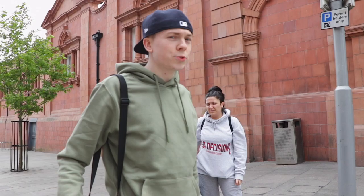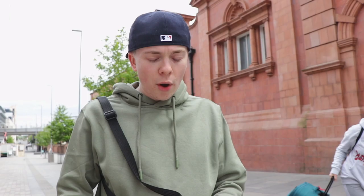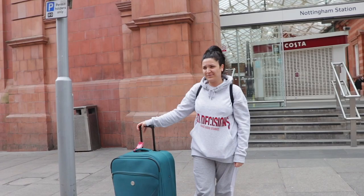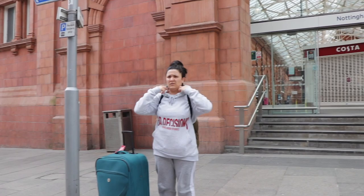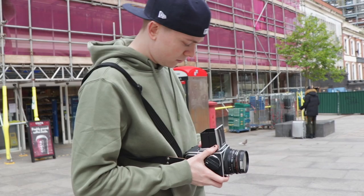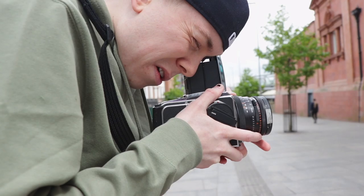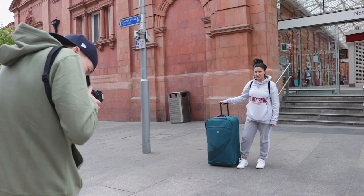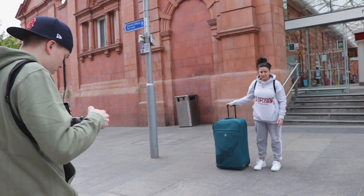So we are at Nottingham railway station. Muted light — it's quite bright out here. I've got ISO 400 on the Ilford HP5, so I'm going down the F-stops to maybe F8, F11. I'll do a light meter reading now. I'm going to go F8 500 — it's telling me F8 at five hundredths of a second. So I want to get the exposure sort of bang on: F8, five hundredths of a second. Can you come to the right? Maybe just there. We're all focused up. F8 500. Might do one more.